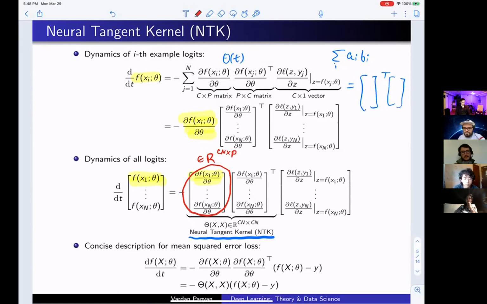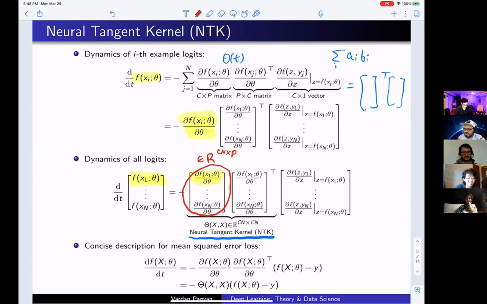So first of all, let me tidy up the equation and let's write it very compactly. Notice that if we choose the loss that we like the most, what is your favorite loss? There is only one answer to that question. Yes, MSE loss. Our favorite loss is in fact not cross entropy, it is MSE. Because MSE is so nice and so pleasant, right? So why is it pleasant?